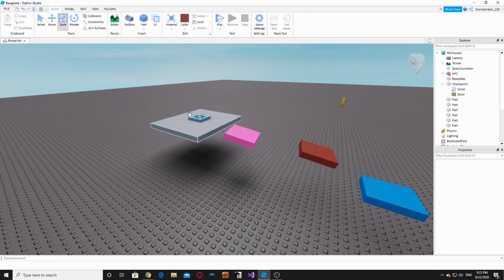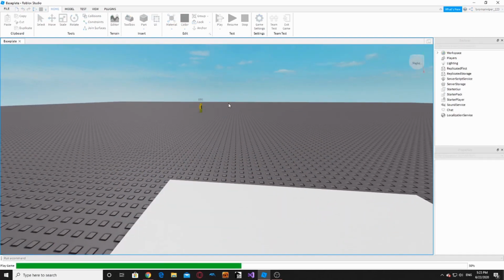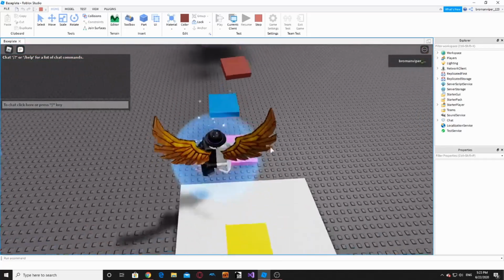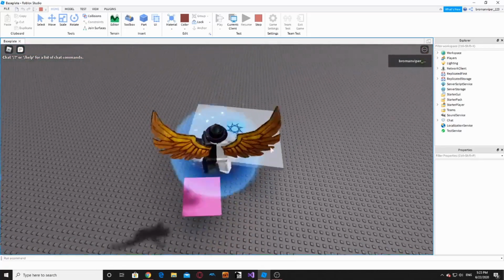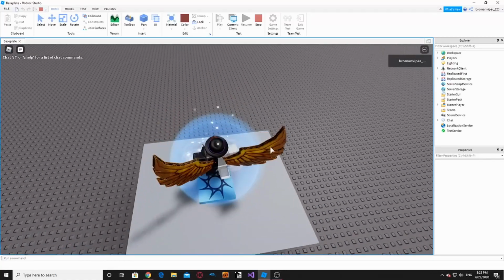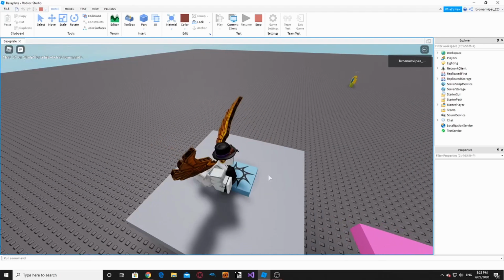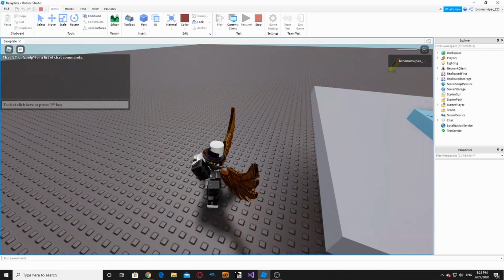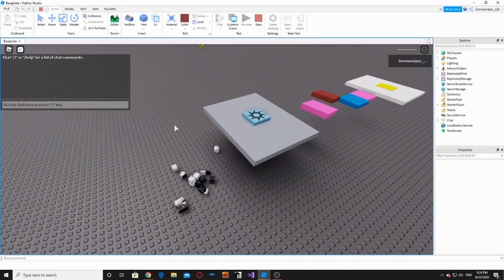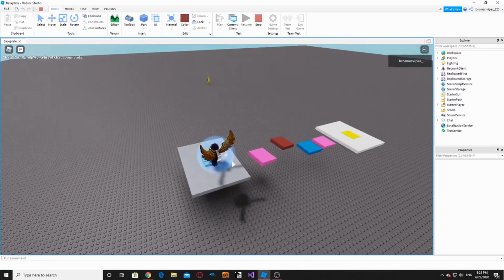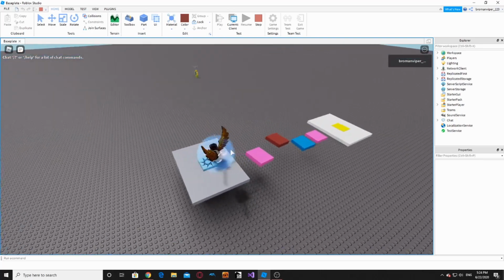And now what'll happen is, if I play it here, of course I'm going to start at my spawn. I'm going to go here and I touch this. Now when I touch it, it's going to put me there because it's the last thing I touched. So if I reset, let's say I die up here or something, I should go directly back to this. For some reason I was right here, but still, it works.